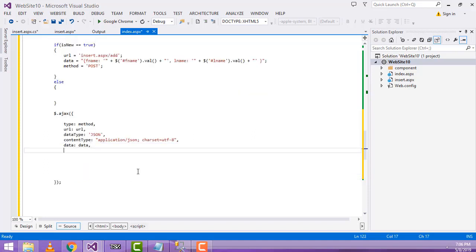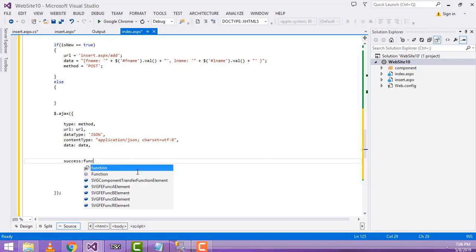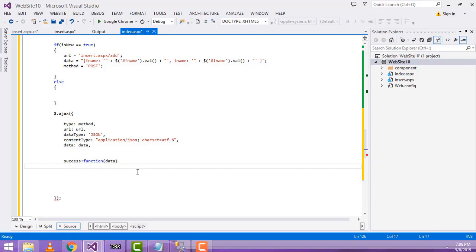After that, we have to write a success function, with data, open curly bracket, close curly bracket. If it is success, we have to do the message.